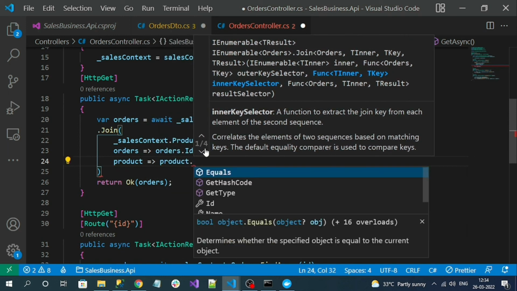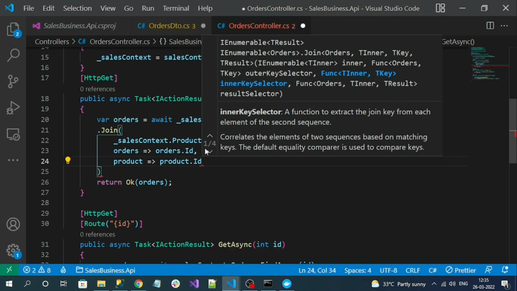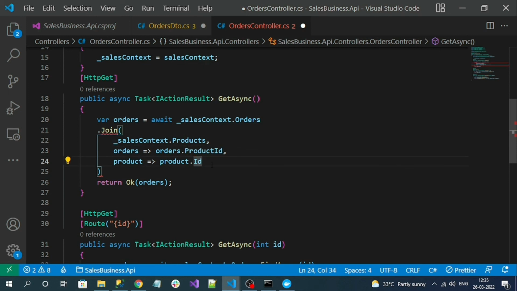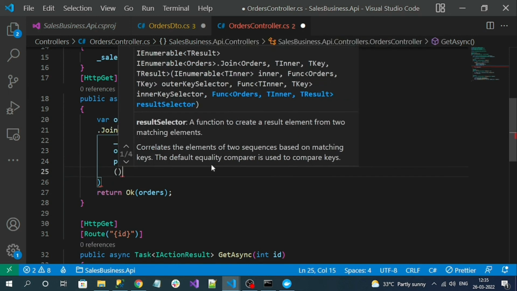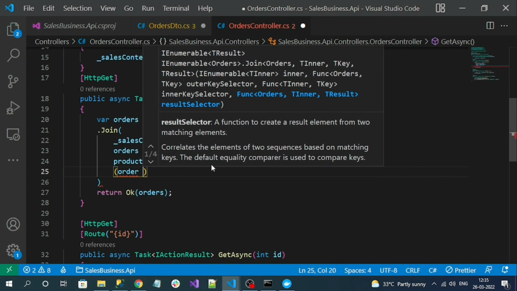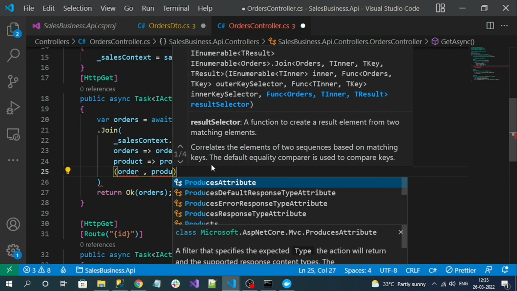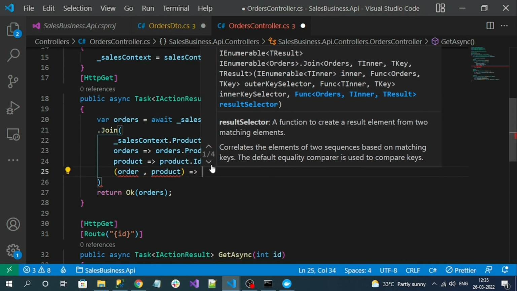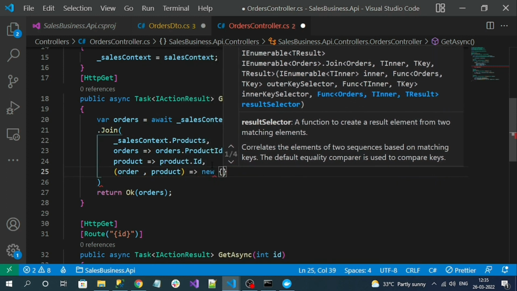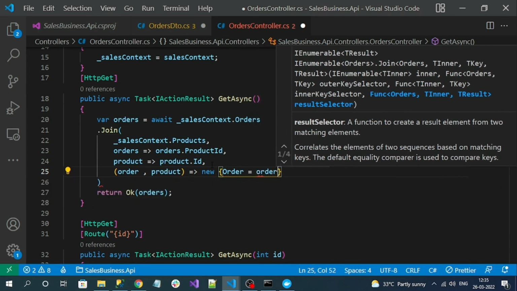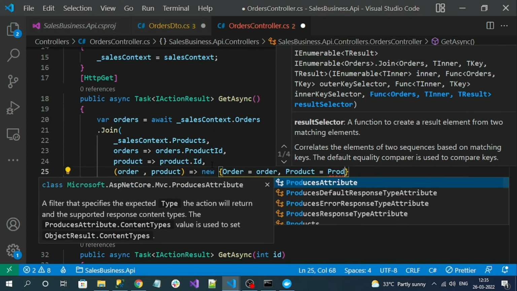We want to join by the product ID, and it should be product ID. Order, product.